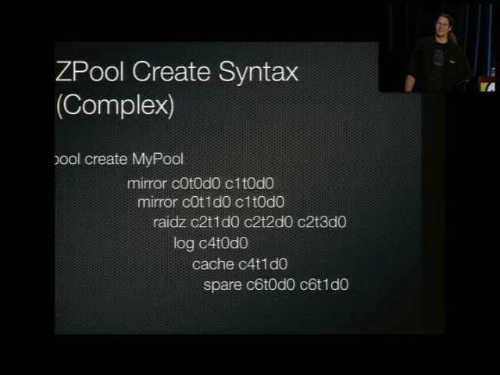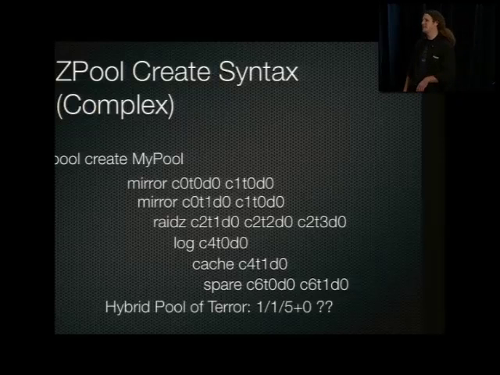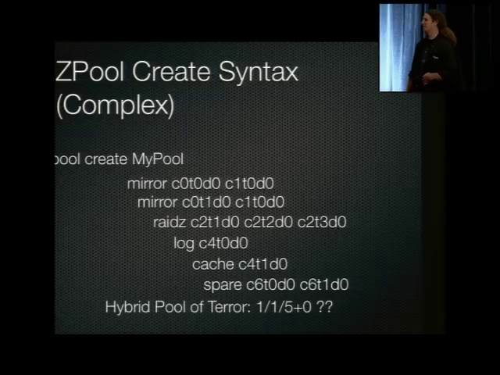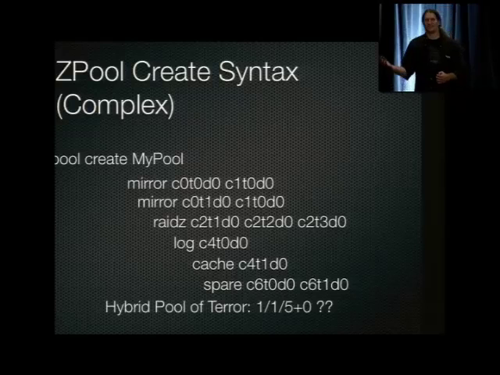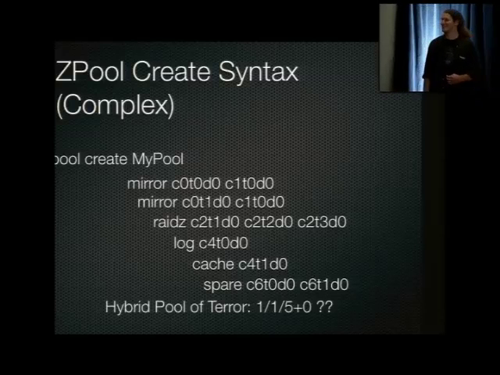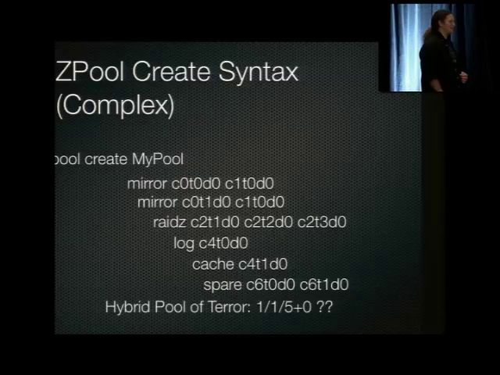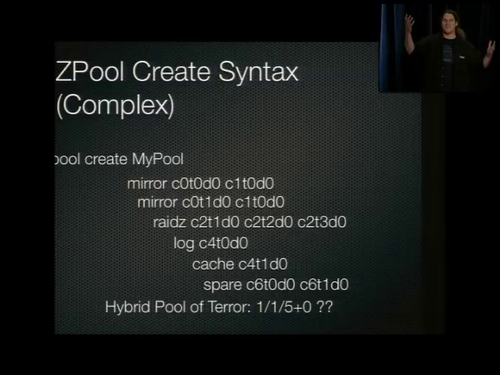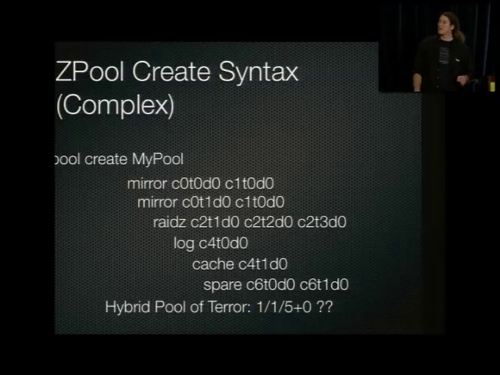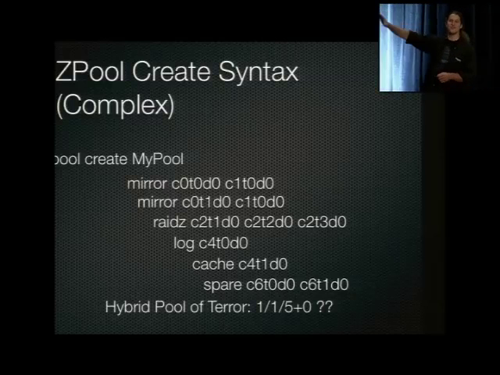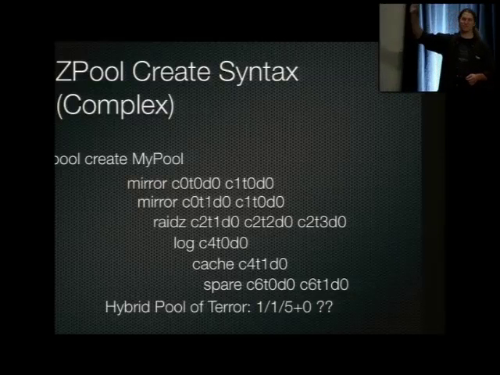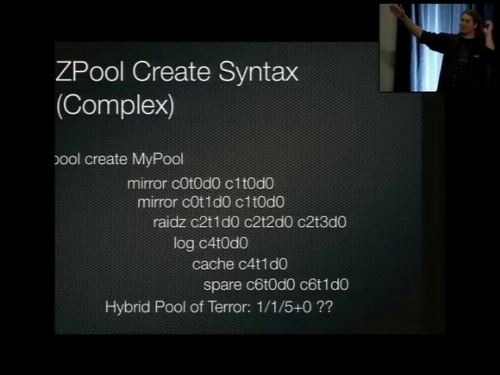Seriously, I'll give you like $10 if you can figure it out, because I couldn't. It's like the hybrid pool of terror, 1/1/5+0 or something. I don't know. But maybe somebody really hardcore would be like, oh, I know exactly what that is. But you can do this. This is totally valid. It's stupid. It might look cool on a t-shirt. But you can do it.